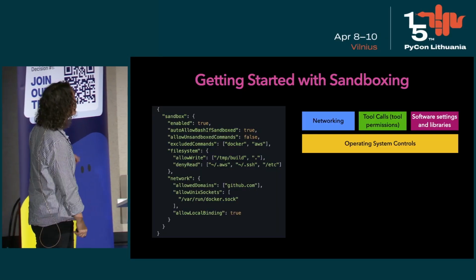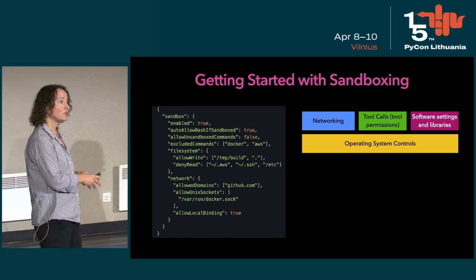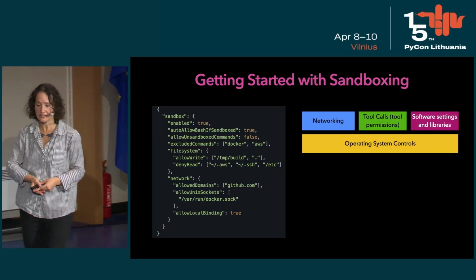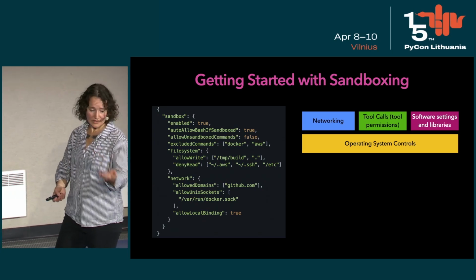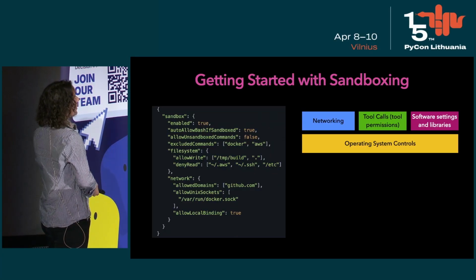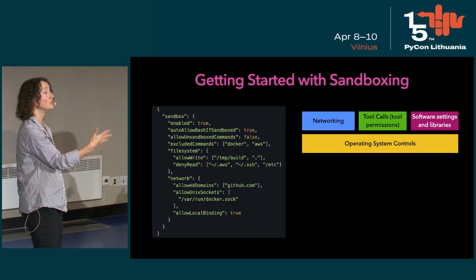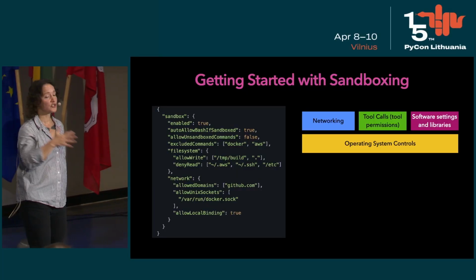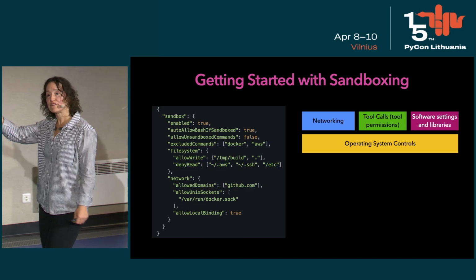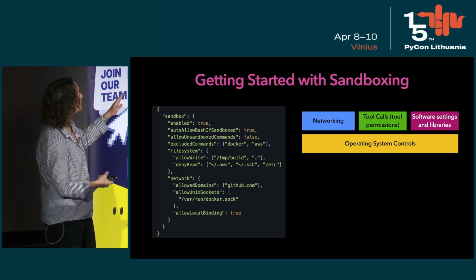But essentially, when we think about sandboxing, we think about a few different layers. Obviously, we try to think of anything on the operating system level, but then we have networking, which depending on your operating system may or may not be part of kernel libraries or maybe installed libraries on top of the operating system. So think through networking, think through firewalling, think through monitoring network traffic for anomalies, right? There's an entire field of this. On top of the operating system, we have the tool calls and the tool permissions. So you can start having a look through what tool permissions are already running with your Claude Code. Do you want to change those? Do you want to block that on the operating system level? Do you want to try to block that on the Claude binary level? Where do you want to block that? And then finally, you have whatever software and libraries are running on your system, and of course, whatever vulnerabilities or other things those introduce, right?